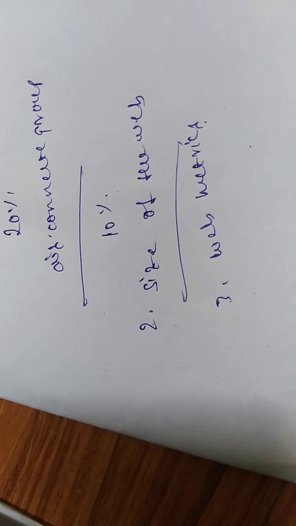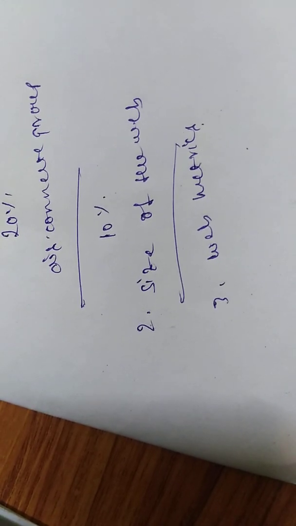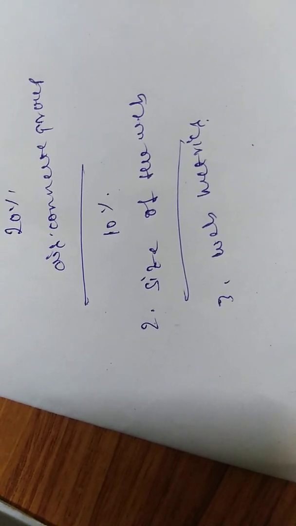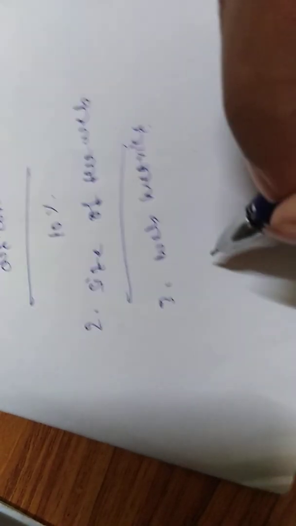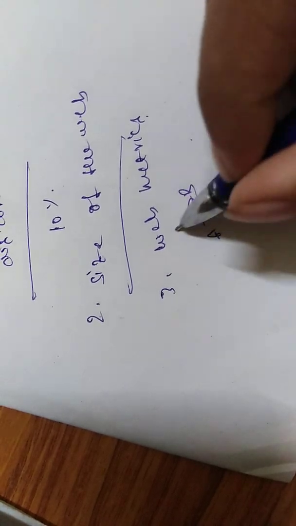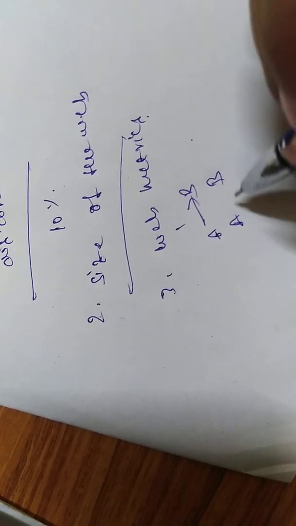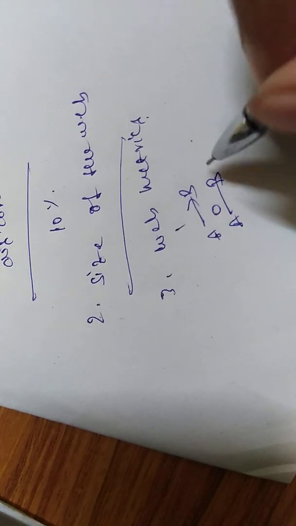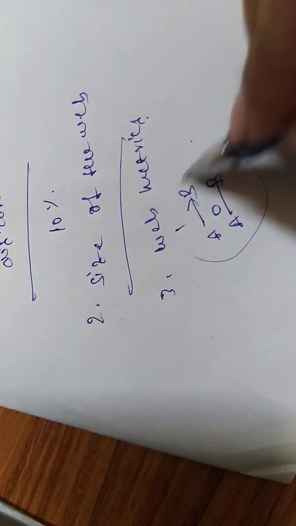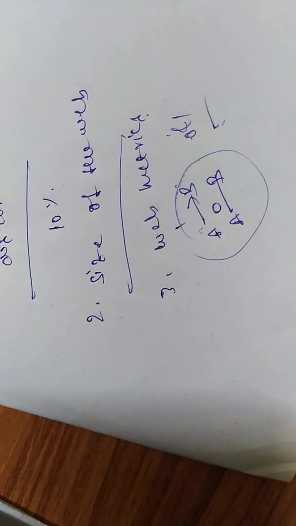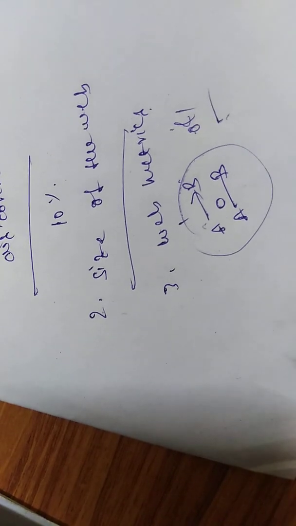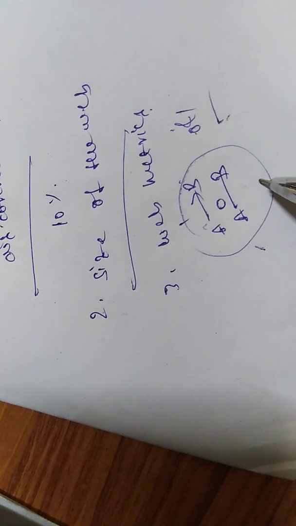Whether it will be connected or not, linked or not, is a possibility we can check in web matrices. It is a 0 and 1 method. If we connect A to B, that is a 1. If we do not connect A to B, we consider that as a 0. This is how it works. Web matrices are a 0 and 1 format of information that tells whether the web is connected or disconnected. That one we can check in web matrices.